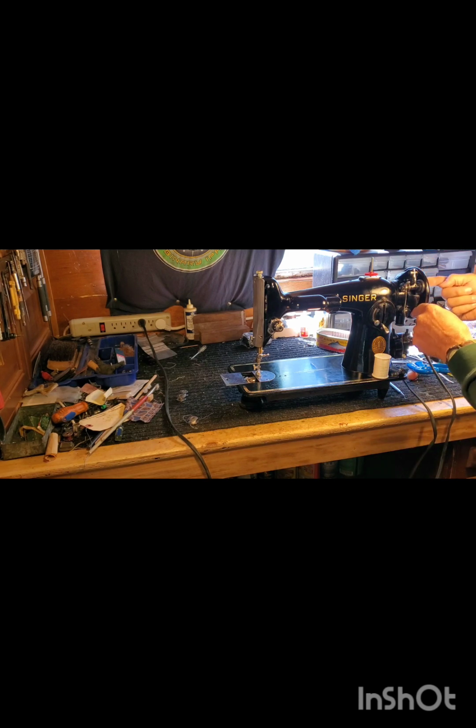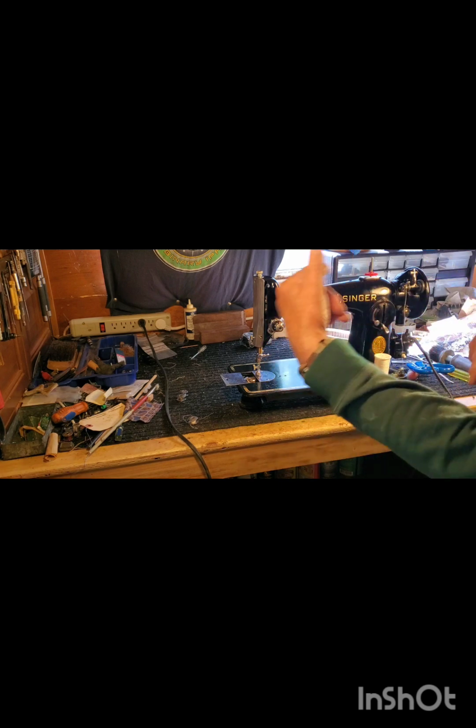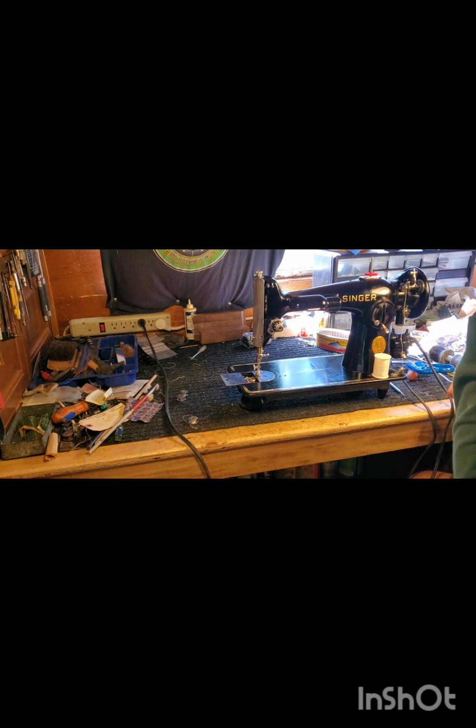Declutch your machine by turning the chrome knob in the center of the hand wheel towards you, an eighth of a turn or so until you feel it hit its stop. Then the wheel can spin and wind the bobbins without making the rest of the machine cycle. Actually, if you want to wind a bobbin while you're sewing, you can do that. Just don't declutch the machine and have it all set up, and then you can continue sewing while your bobbin winds. And when your bobbin is full, of course, it turns itself off.